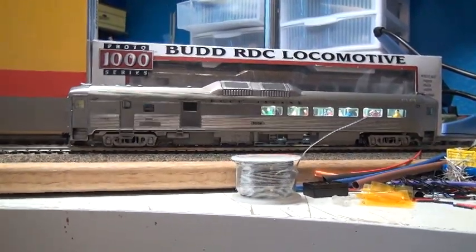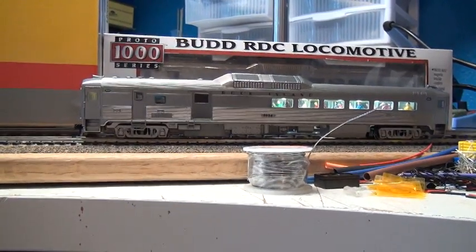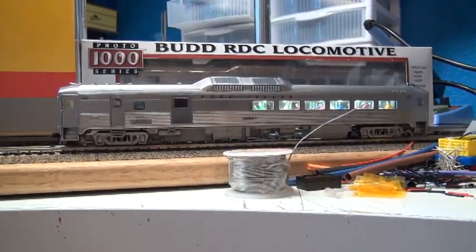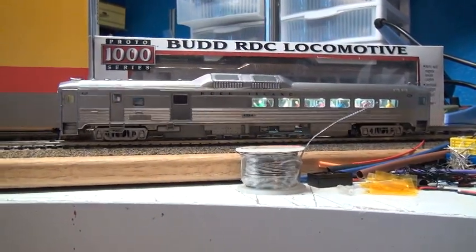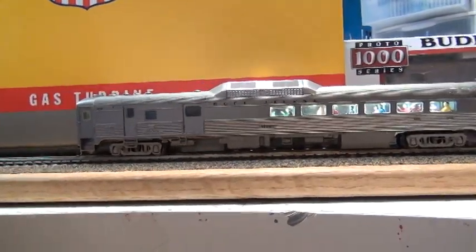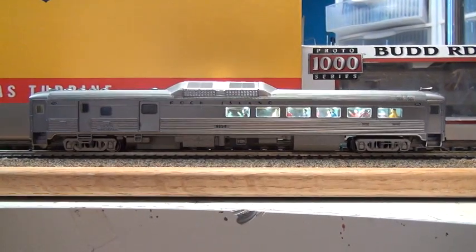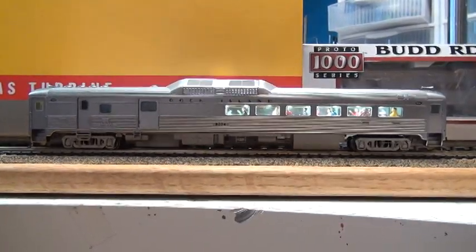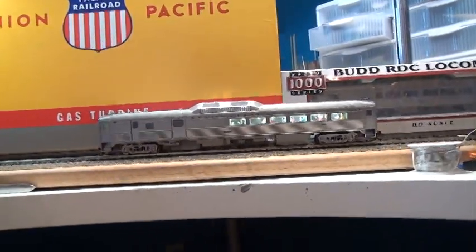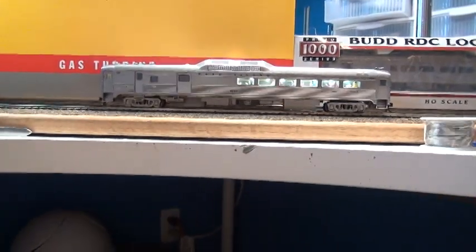So we're in forward. We'll bring it forward just one more time. Lights are on. And we'll bring it to a stop. And that's it. Now I'll set up and we'll go ahead and start unboxing the New Haven. I'll show you how easy it is to take it apart, and then we'll start on the, I suppose, the improved process for putting them together.